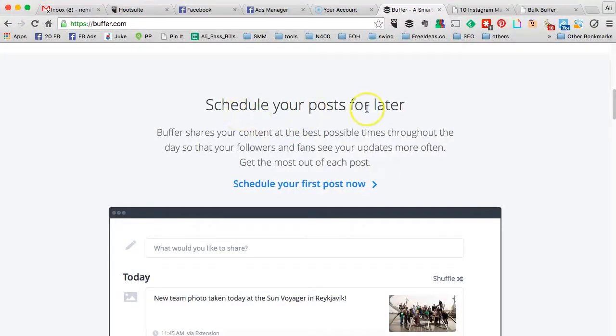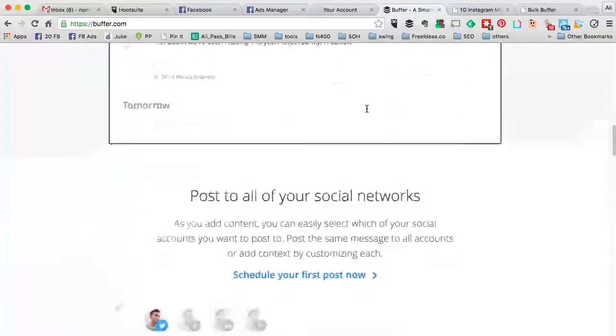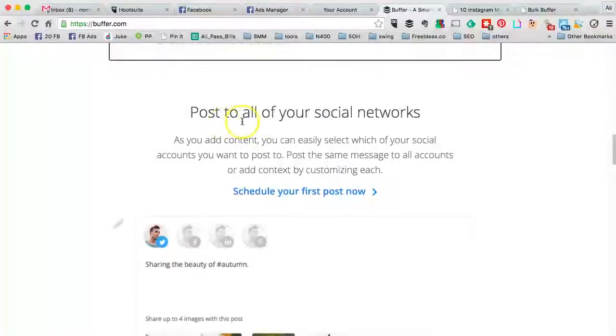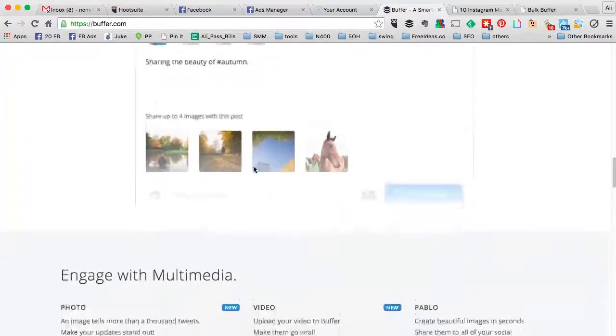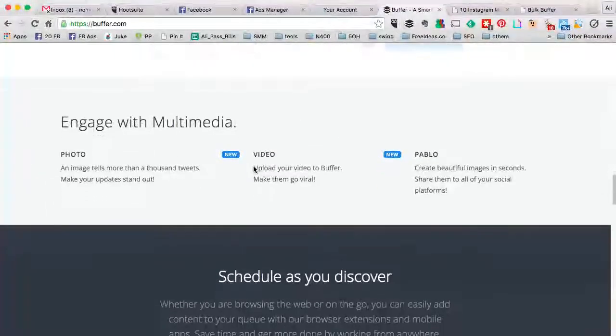You can schedule your posts for another date or time in the future. Post to all of your social media channels at the same time, for example Twitter, Facebook, LinkedIn, and even Pinterest. You can also post images and videos, which is really cool.